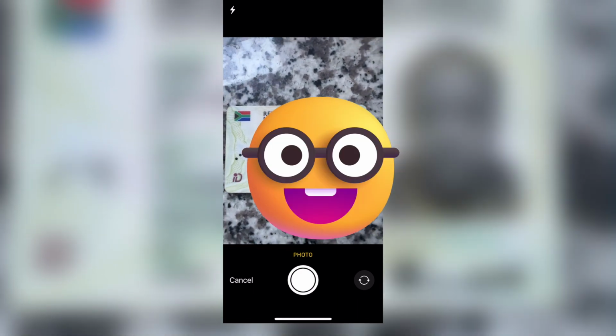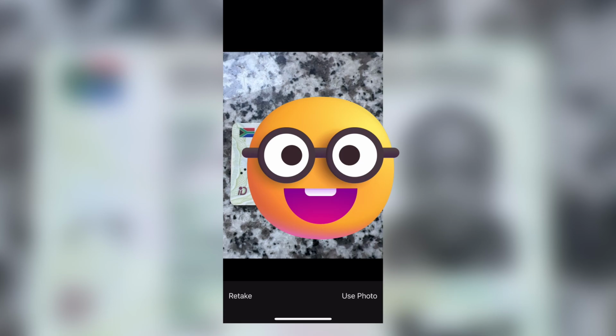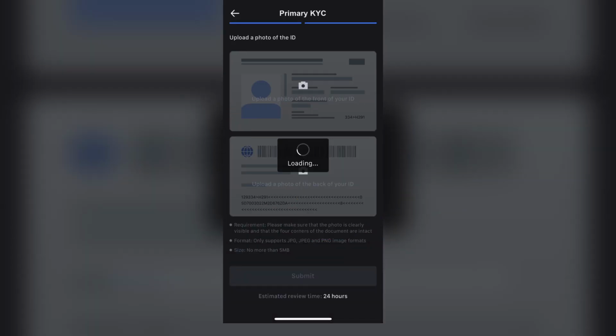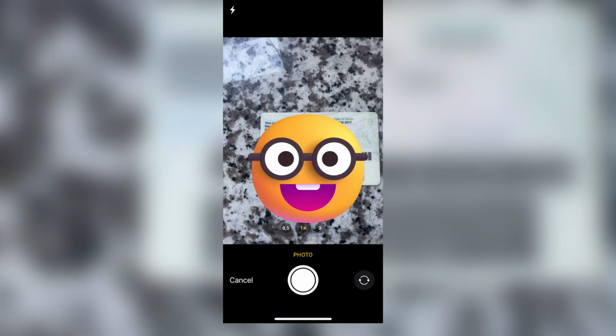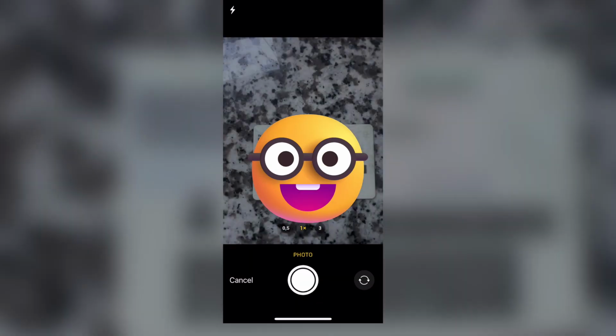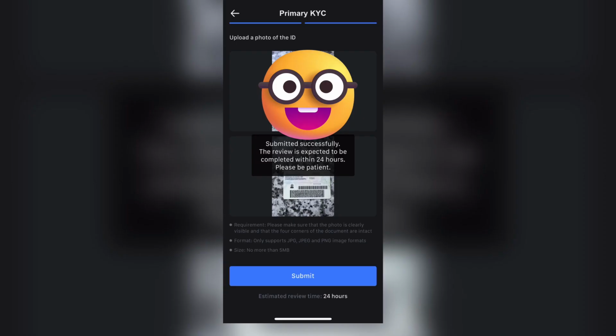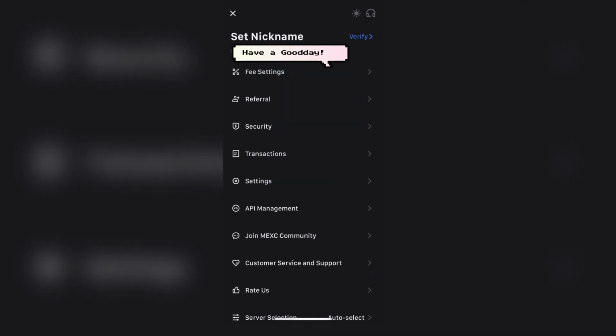So this is the front of my ID card, and then I take a photo of that, and then I select use photo, and then the next thing I'll do the same for the back part. Let me just do that. Take a photo and then click use photo, and then you submit for review.